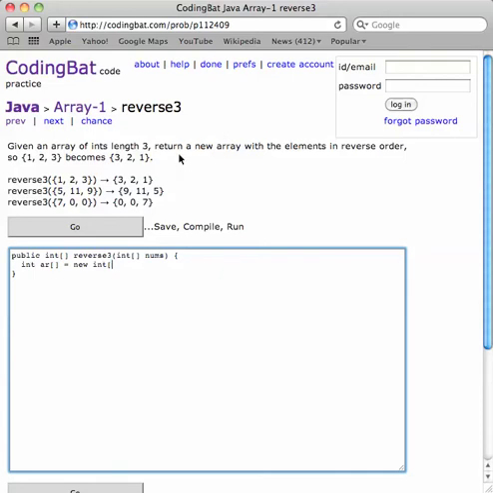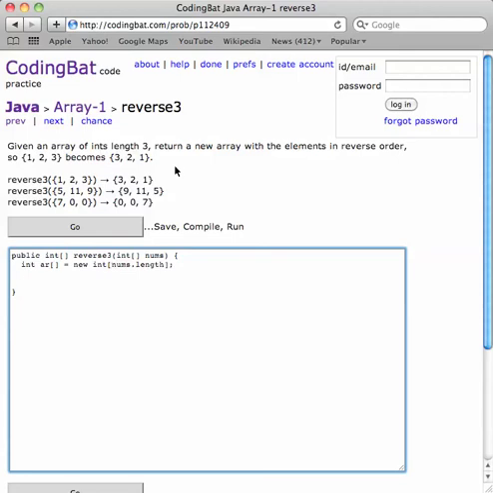Now, we know this array is going to be the same length as the array coming in. This is nums. So we already know how to get the length of nums. The length of nums is nums.length. So our new array needs to be the same length as nums. So int r equals new int nums.length. And that will create the array the same length as nums.